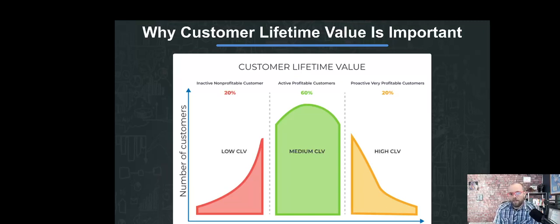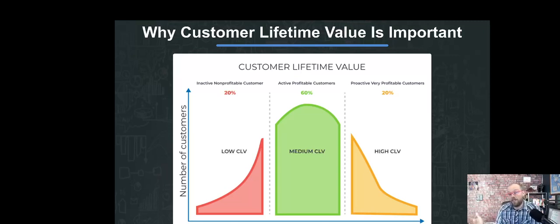And when we look at customer lifetime value, I want you to think about this as a bell curve. As with most things in life, they operate on a bell curve. So you'll have the people on the left of this curve. These are the people that are not really going to make you a lot of money. They're inactive, non-profitable. They sort of dip their toe and then they disappear. Most people are in the middle. They're your active, profitable customers. Those are the ones that will stay roughly that 5 months or whatever it is. They're like your average person.